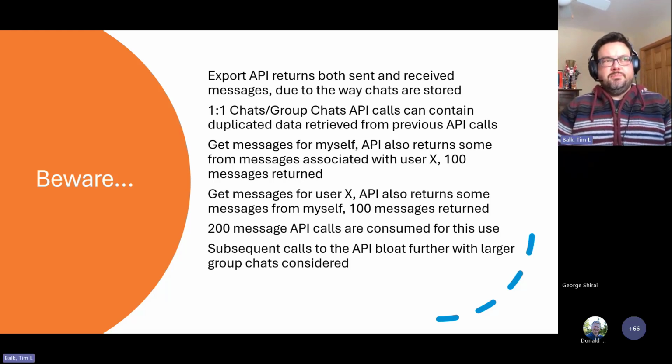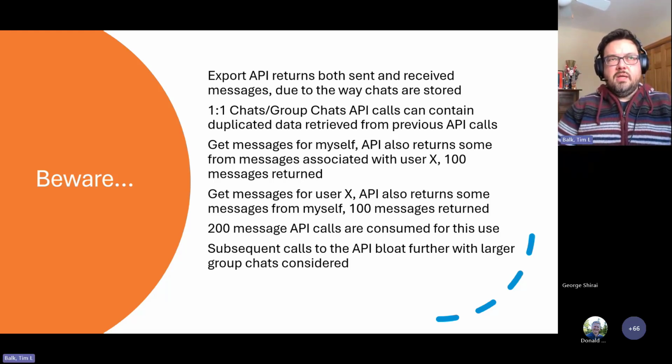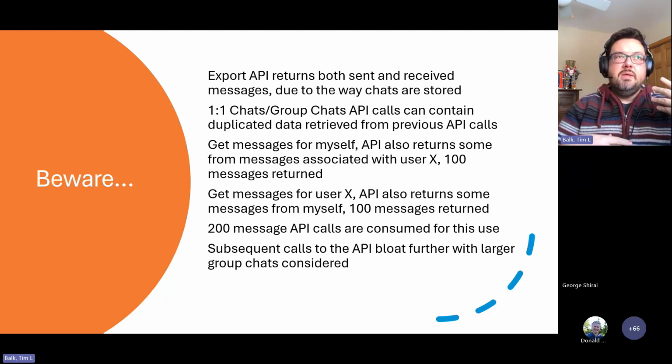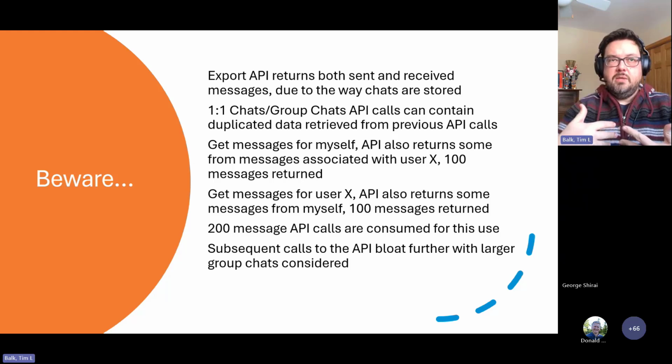So when you call the API and you're looking for certain messages between your user account and maybe some other person that you're testing with, it will return both your sent messages to that user and also the received messages that you get from them.